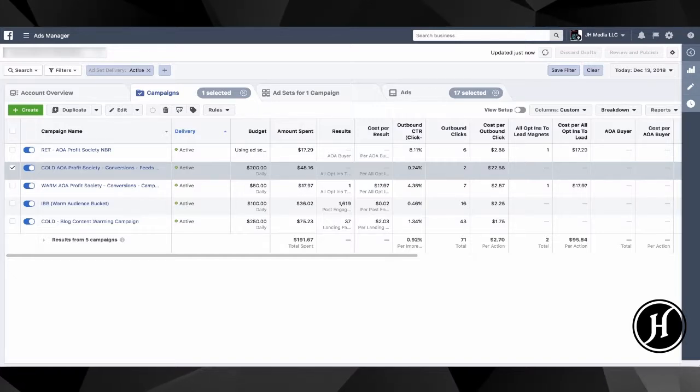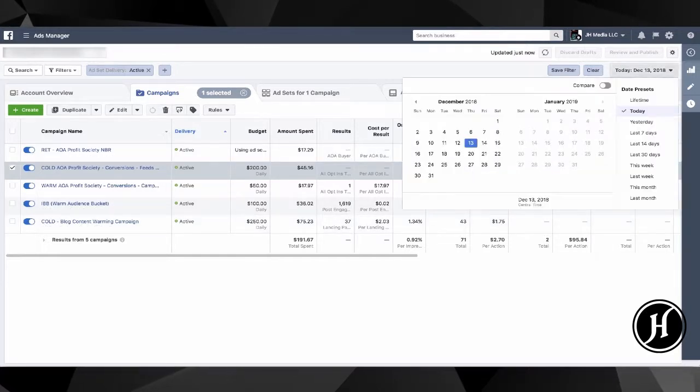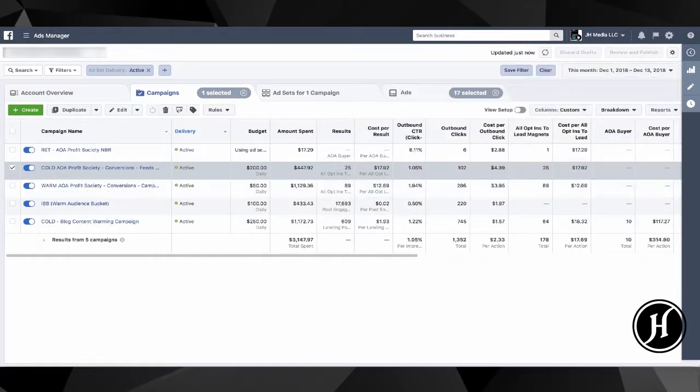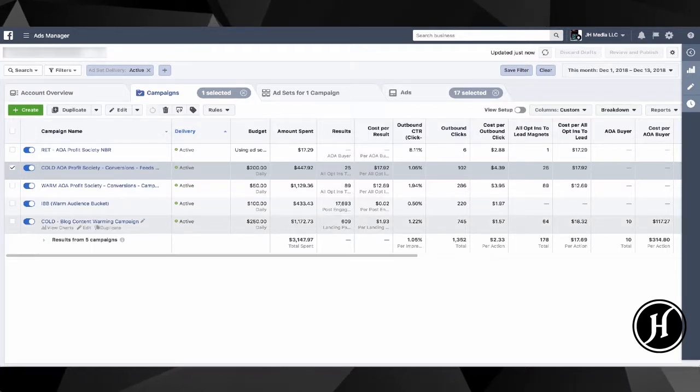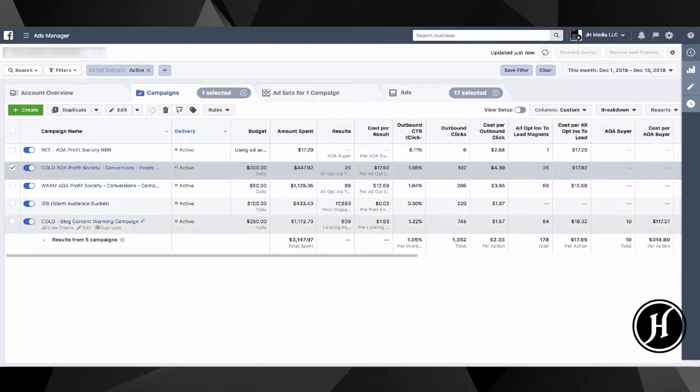So I'm looking for the areas where we've got the most room for improvement. Now, because this is a warming campaign, I don't really care about the numbers that show up in here right away. And also, if we go back to this month, as you know, this is where all our sales are actually attributing to. And we're getting leads, and the leads aren't much different than what we're seeing in these other campaigns in terms of the cost. So I want the bulk of my traffic spend down here, because this is feeding our retargeting lists and Google and YouTube and all that other stuff where we're actually having our conversion.